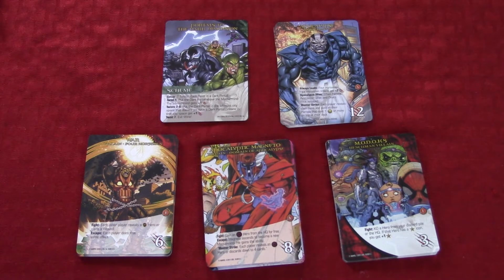Alright, let's start with the villain side. The scheme today is Portals to the Dark Dimension. Basically, there's going to be 7 twists in the villain deck. Each time one comes out, it's going to reinforce a spot on the board, starting with the Mastermind, and then moving into the city. If the 7th twist comes out of the deck, then the game is over, and evil wins. And for this game, I'll be fighting Apocalypse.